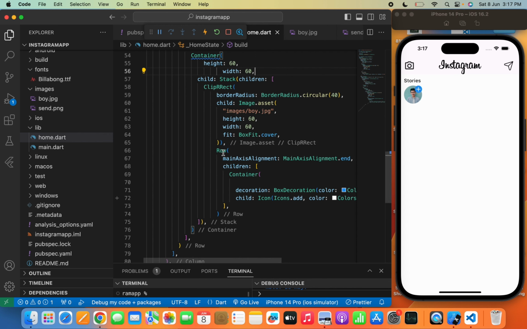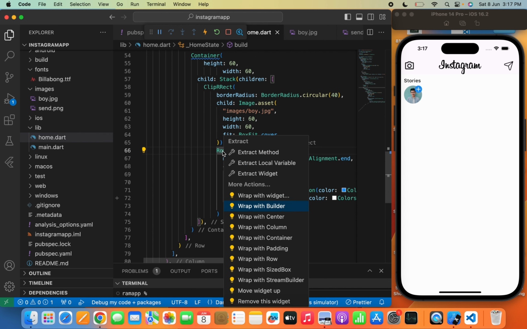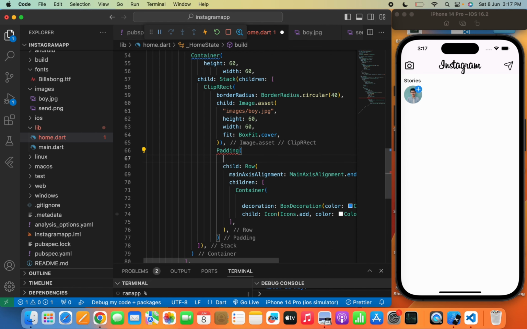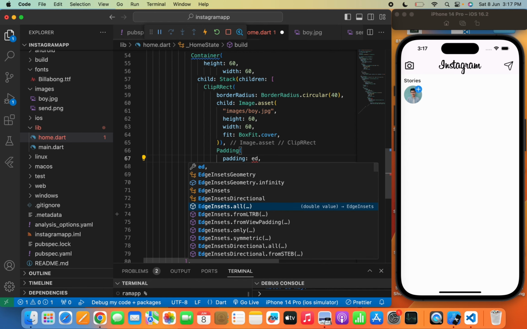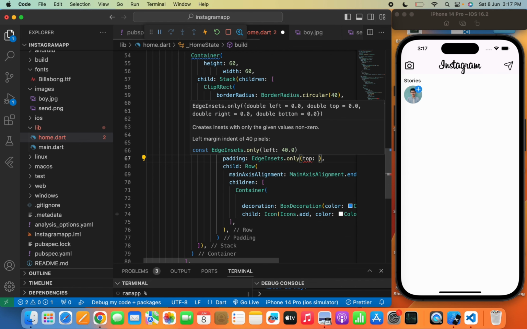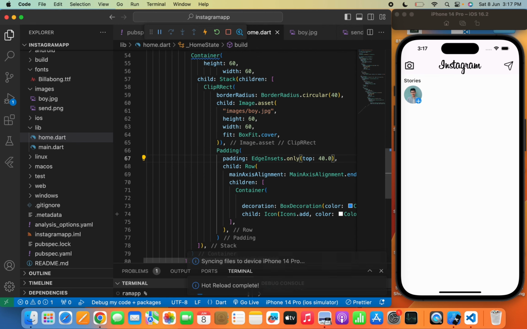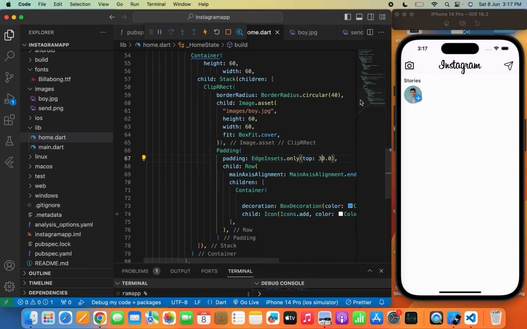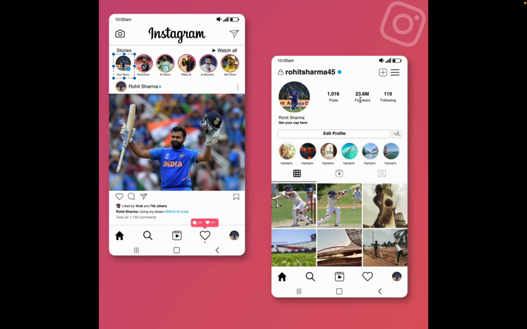Now we need to push this icon over here. So I will simply pass a padding. So I will wrap it with a widget named Padding, and will write EdgeInsets, and we need to just pass the padding from the top. So I will write maybe 30.0 or maybe 40.0. Yeah, so 30 looks good, and here you can see the image.